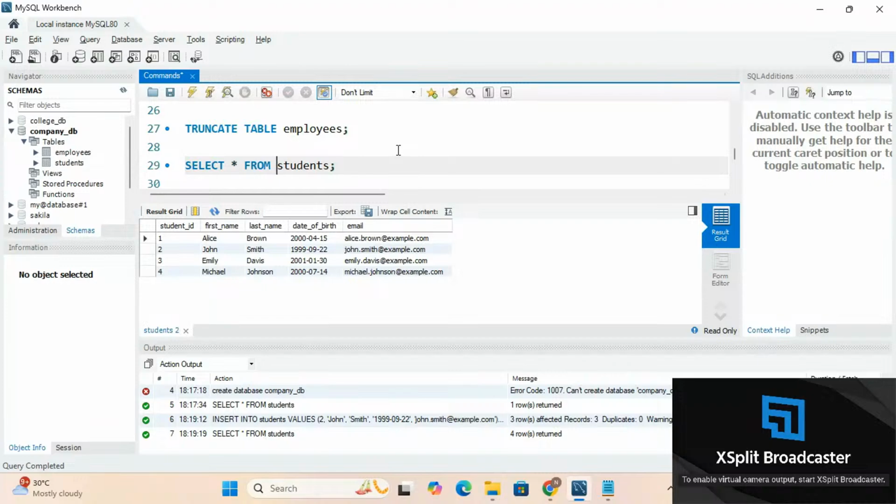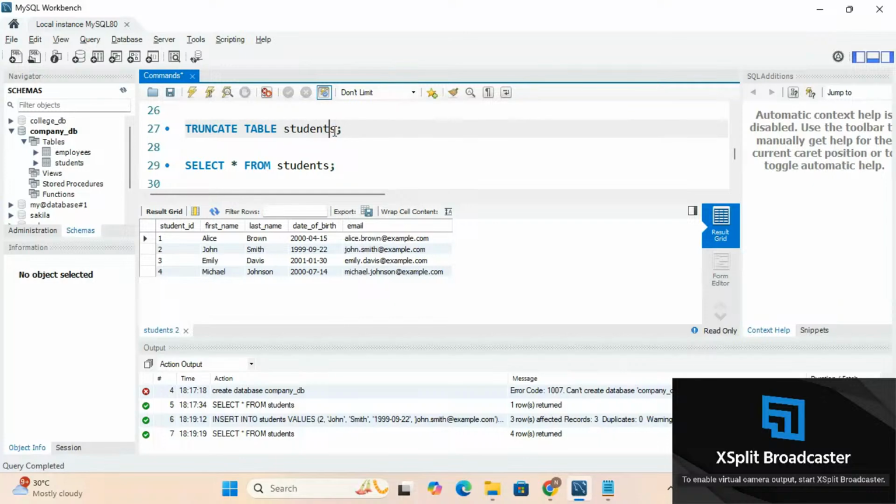Truncate was executed yesterday, but still the majority of us did not have a clear picture. So let me use the truncate command one more time, and this time I'm going to use it on the students table, not on the employees table.